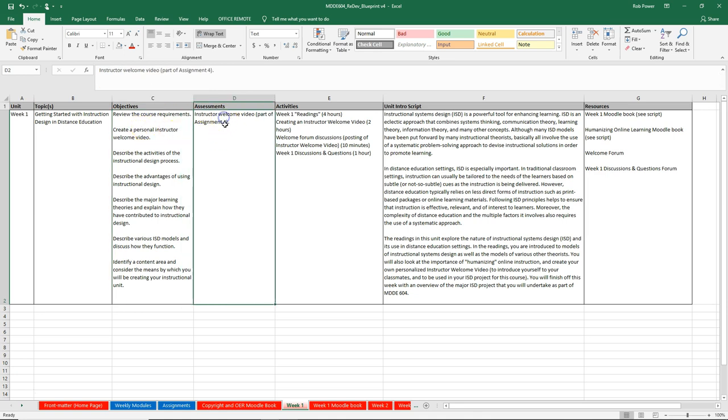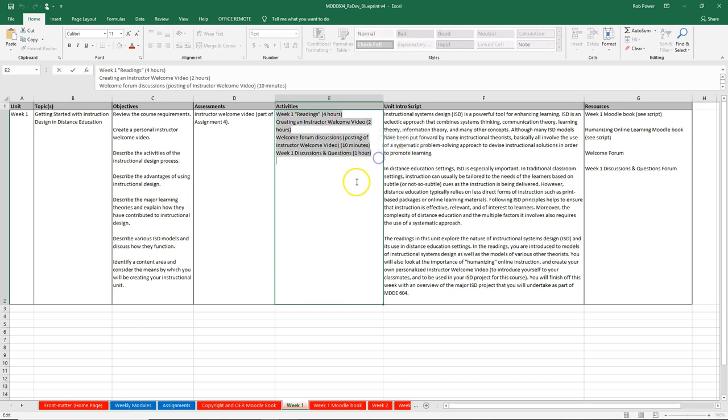The activities, you can see that I have some time estimates here of approximately how long these are going to take. It's important to put these in your storyboard. It's good to have a good sense of how much you're asking your students to do. You want to make sure you have just the right amount, not too much, not too little, for the type of course that you're planning on building. And by doing it this way, you can quickly see if you have the right amount, if you need to add more, or if you need to cut some out.